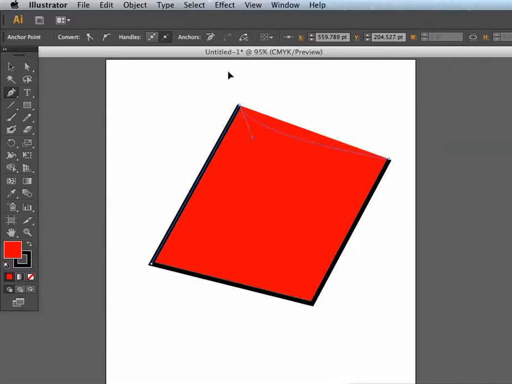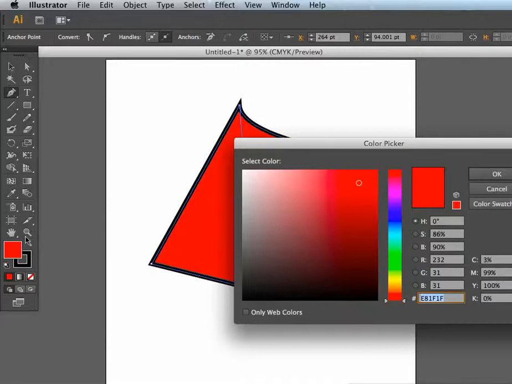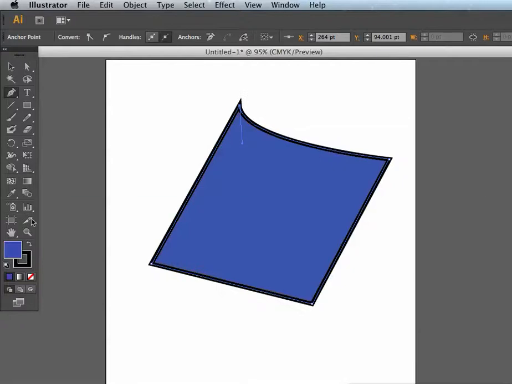I'm just making this with the pen tool, it doesn't matter. Just 4 points there, joined them up, made a little bit of a curve there just for fun, and basically it filled in with the red automatically. You can change the color. I just click on the fill swatch here on the tools panel. It's also got a stroke on it, so I'm just going to switch that stroke off.